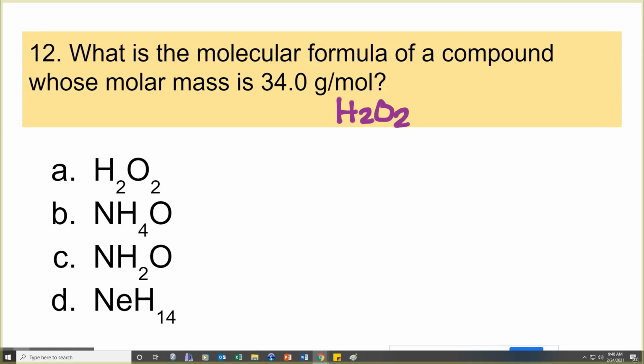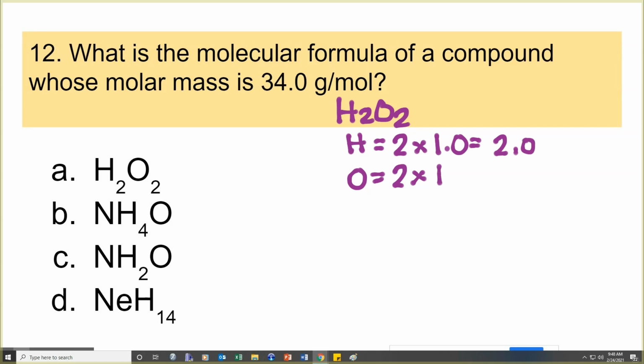H2O2. How do you do the molar mass? Again, just count the elements. I mean, write down first the elements, count them. So you got two H's, two O's, and then you multiply them by their atomic masses. So this is 1.01, so we'll just do 1, all right? Round it off to 1. 2 times 1 is 2, okay? Oxygen is 16, so it's 15.999. We'll just round it off to 16. 2 times 16 is 32, and you add them all up, it's 34.